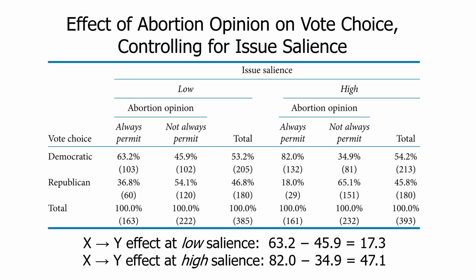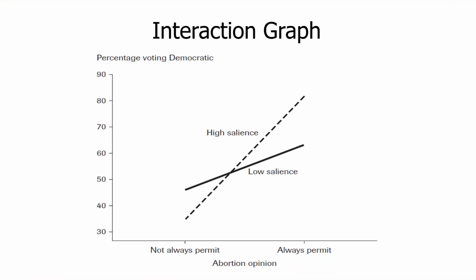If you can't condense or fairly summarize controlled effects into one partial effect, then you are almost certainly dealing with interaction. And here's a graph of the relationship we just looked at. You can see the lines cross. Now, as we discussed in an earlier screencast, the lines don't have to cross for it to be interaction. But when they do, it's a dead giveaway that you have interaction.